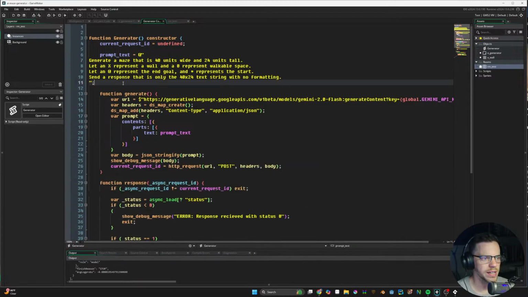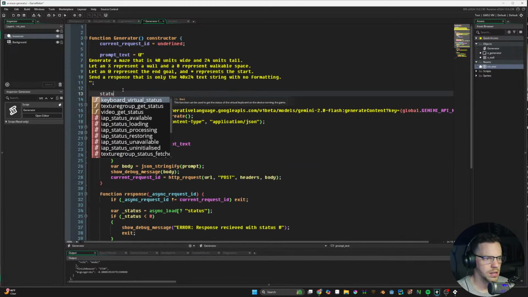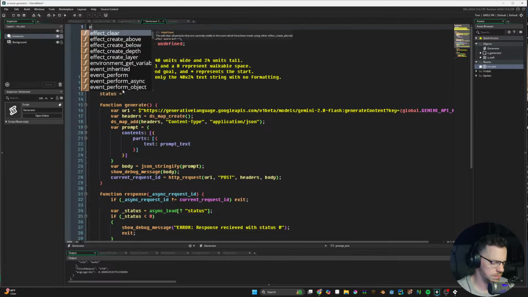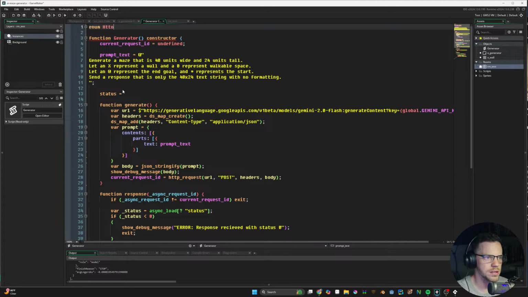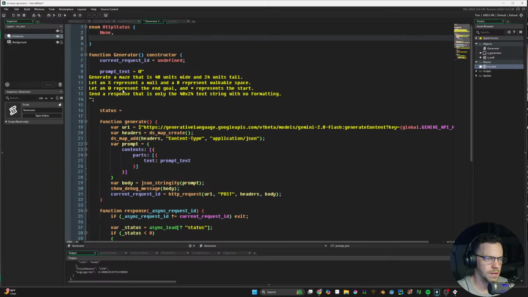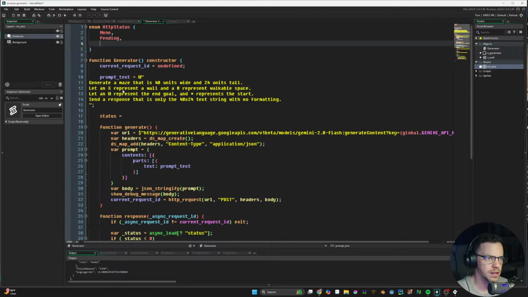So I need to have a status on this thing. So let's go ahead and make a new enum. Call it HTTP status. We'll have none, pending, awaiting. We'll just have none, awaiting, and complete.